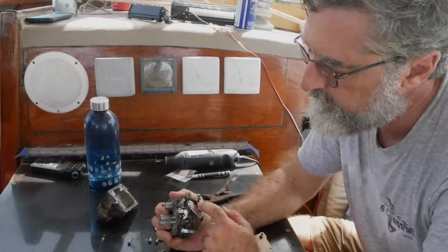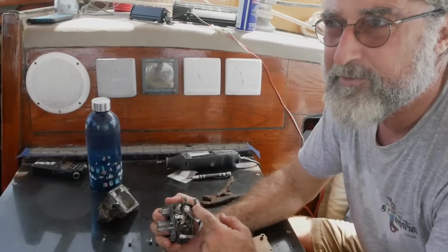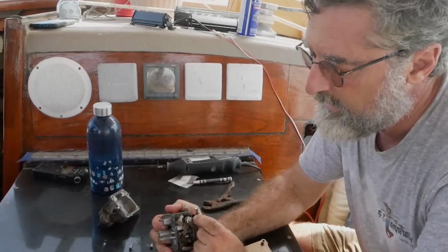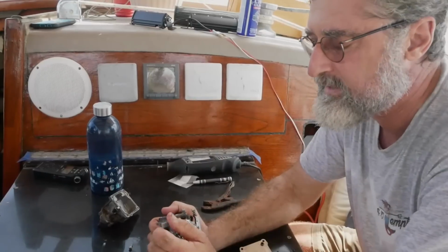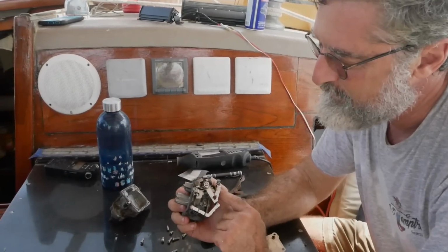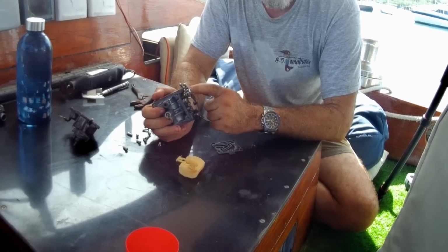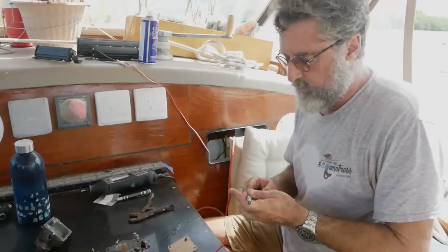So the first thing you have to do with a new carburetor, first time you have to mess with it at all, is you have to get a drill and drill that brass out. It's really easy to do. Just center your drill real well, use a punch, drill out the brass, drill a hole into it about the right size, and then grab a screwdriver or something and just pry out what's left. And then underneath it, trust me, is a nice metal steel screw, just what you saw me have a minute ago. Now, the first thing you do is you have to say, well, they kind of knew what they were doing, and they set it where it should be.